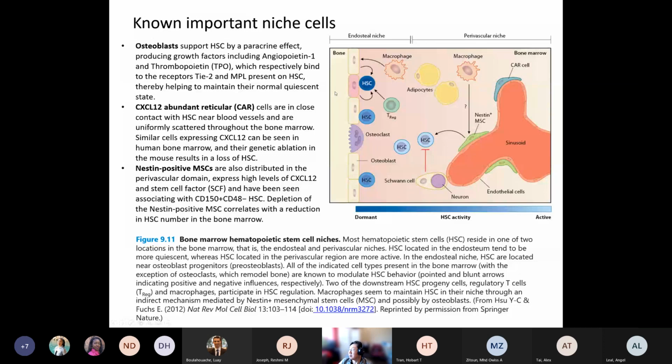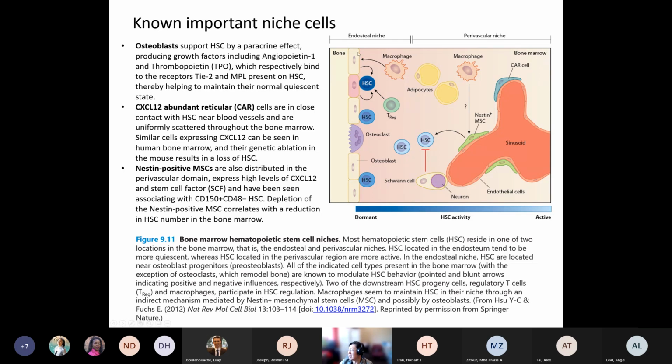So here are several important niche cells that are considered to play a role in maintaining the stem cell identity. The one cell is the osteoblast. The osteoblast is the lining of the bone. By the name, you should know that this gives rise to new bone. Osteoblasts will generate new bone. If there is a rupture or during growth, these cells will be able to generate new bone.